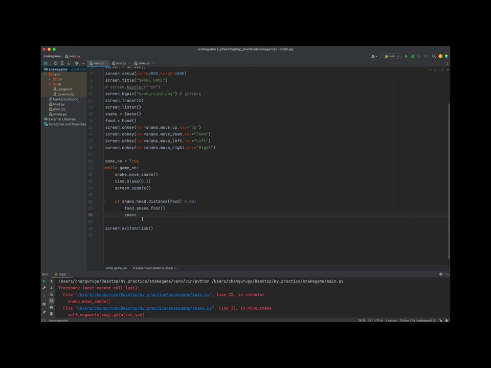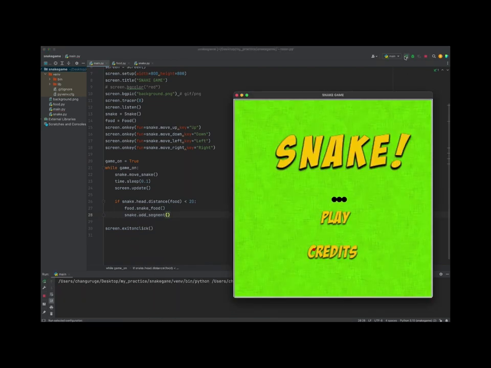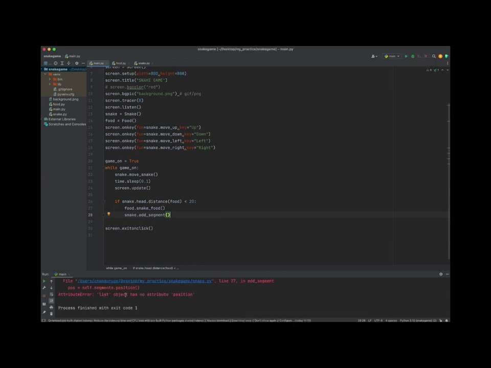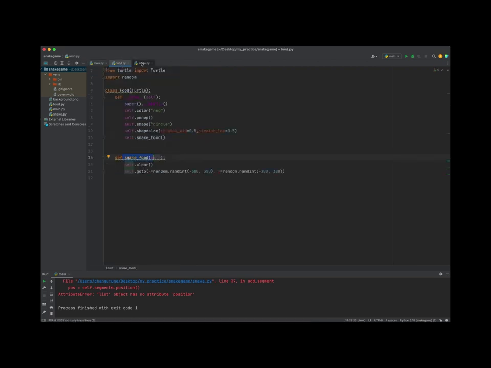Yes. Add segment. We'll see how it is. It should feed the snake, but it says list has no attribute position. Yeah, it is.